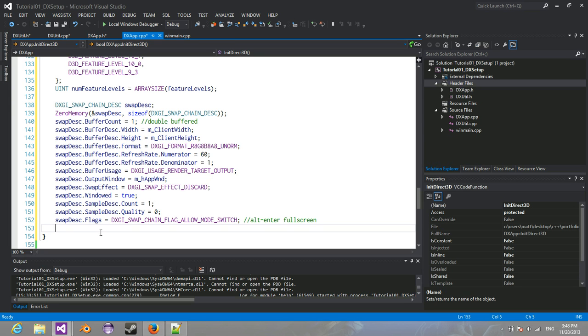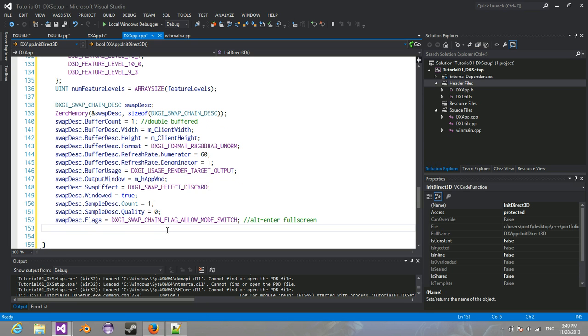If we hit Alt-Tab or something like that, the device would get lost. But in DirectX 11, there's no more device state getting lost. It's always active, so you don't have to worry about that. It handles it for you. So that's all we need for this, I'm pretty sure. Yeah, so there we go with that.